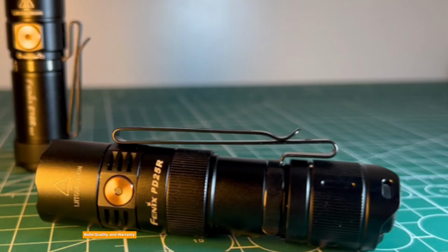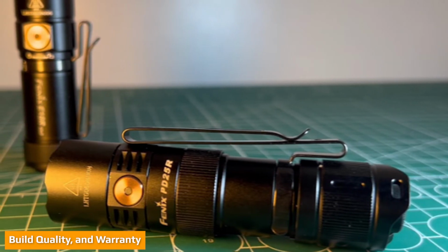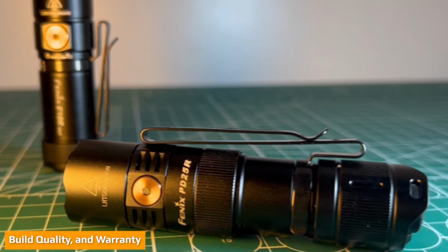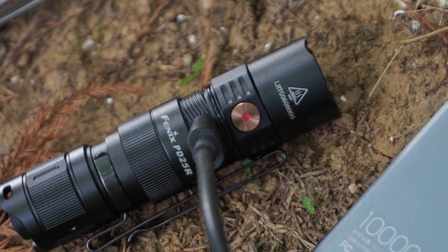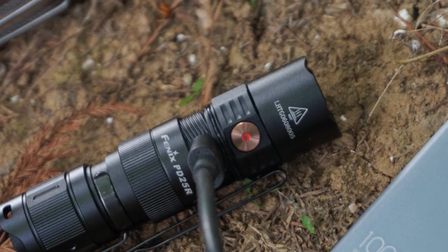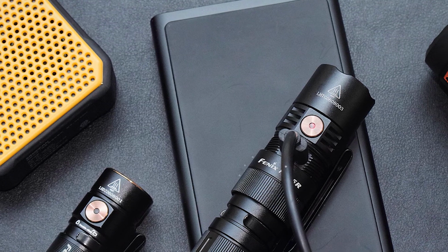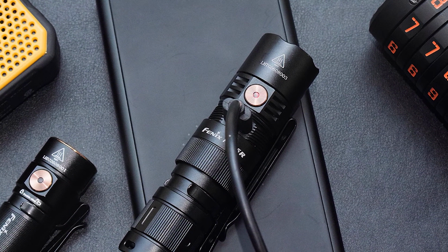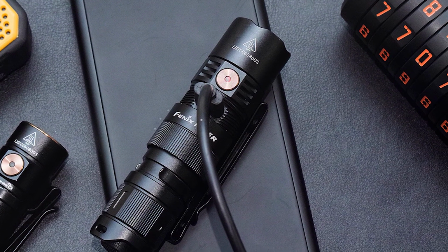Fenix used 6061-T6 aluminum in the construction of the PD25R, then coated it in premium type III hard anodizing. The fit and finish look absolutely great, as I've come to expect from Fenix. There's no knurling to speak of. There are tiny grooves machined into the body too, but they don't provide much grip. Likewise, there are some light grooves in the tail cap that assist slightly when removing and installing the tail cap.